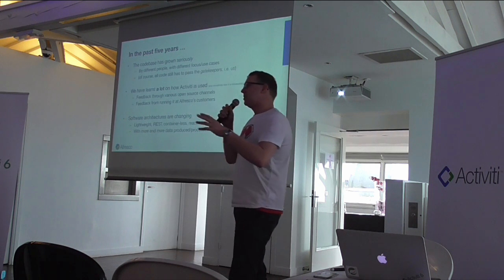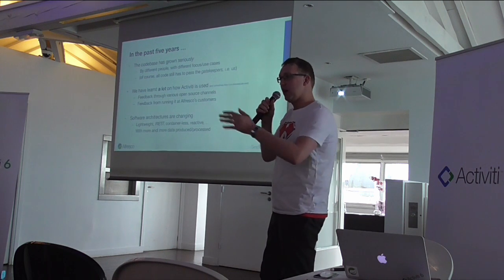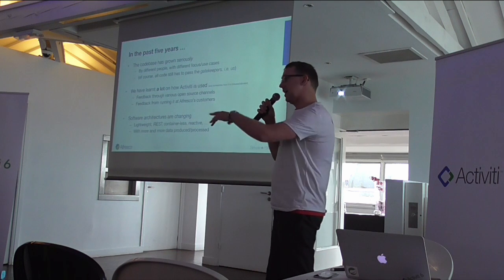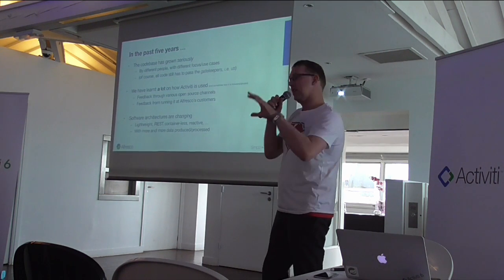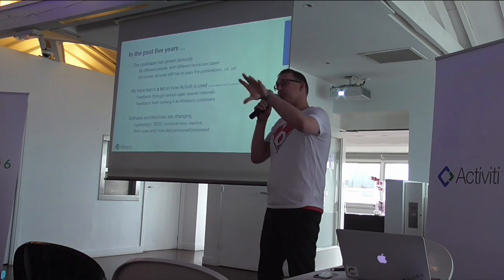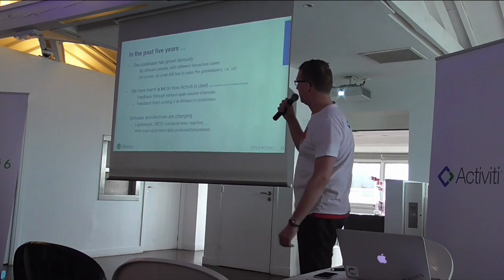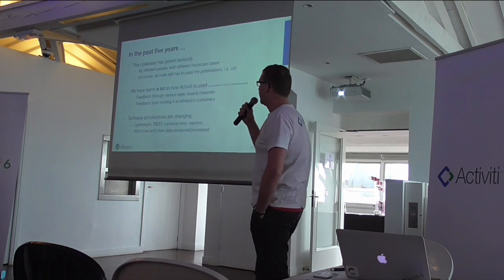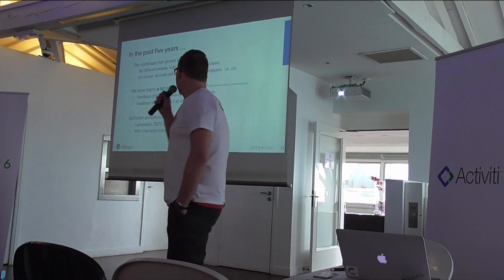So you have to imagine that when you contribute something, you always do it to solve one specific use case. You have a problem with your customer or your company, and you try to solve that. And we are there as, let's say, the gatekeepers trying to fit it within the whole vision. But obviously, if you got that many people contributing, sometimes our software grows organically, to put it beautifully. We also have learned a lot about how Activiti is used, and sometimes how it is abused and misused.